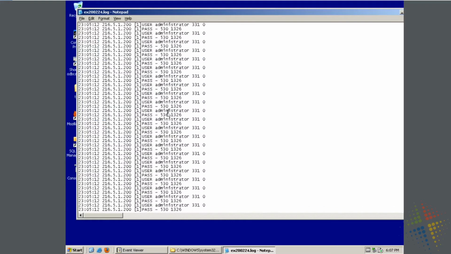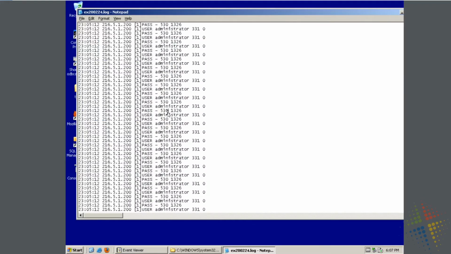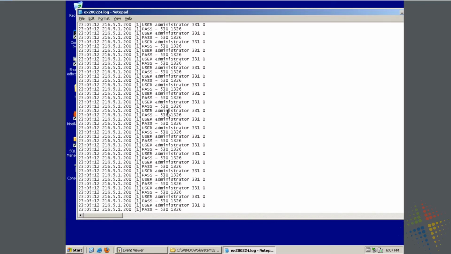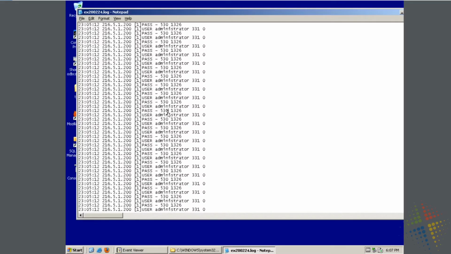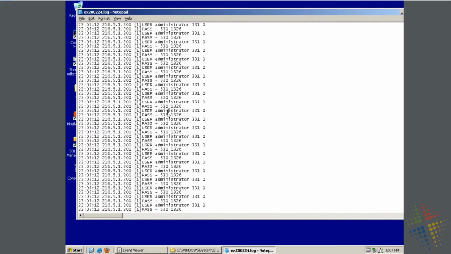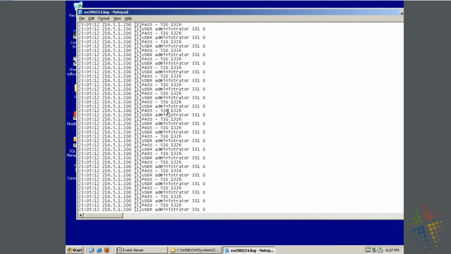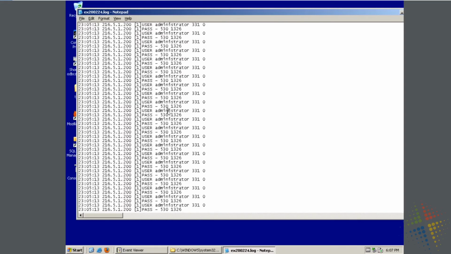If I keep paging down here, 6, 7, 8, 9, 10, up to 20, I've hit Page Down 20 times and I still haven't moved another second in the time column. There we go, I held it down and it finally went from 12 seconds to 13 seconds. That's how many times we're trying these passwords. And you can see, yes, it's all coming from one IP address.